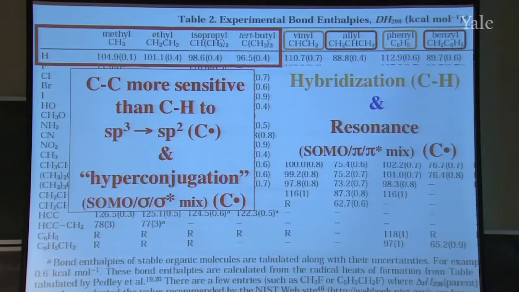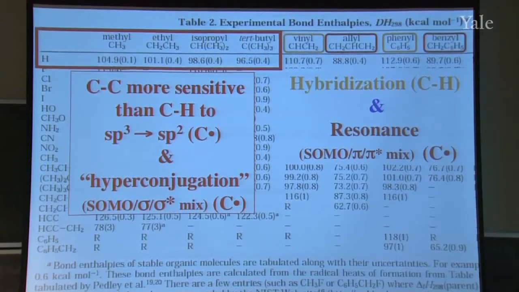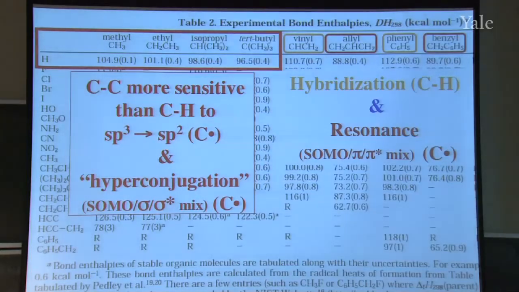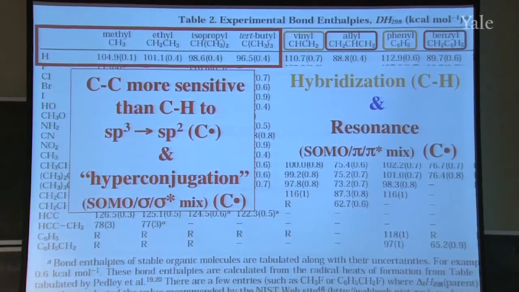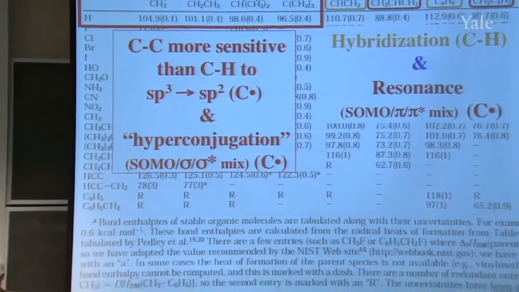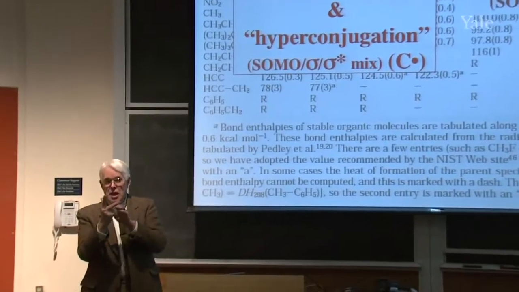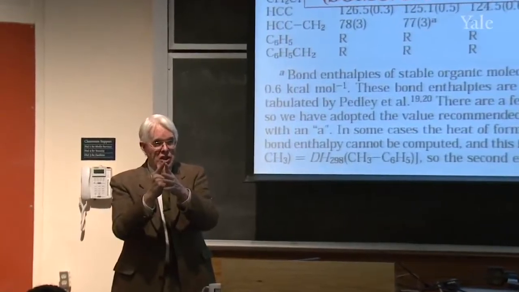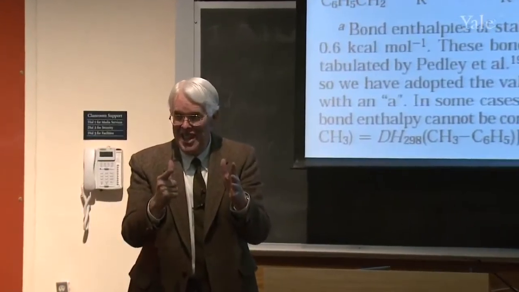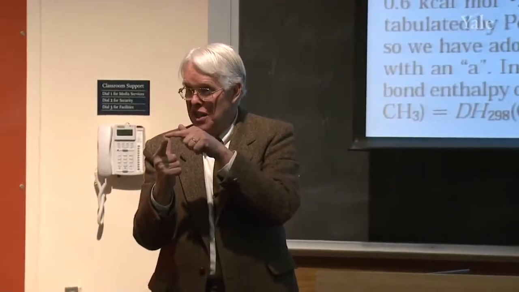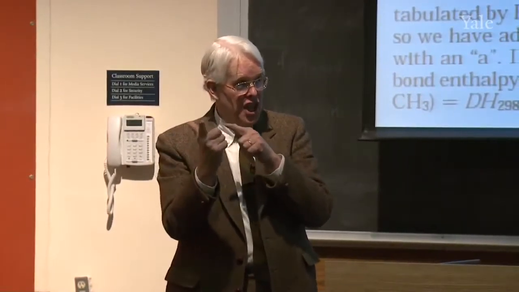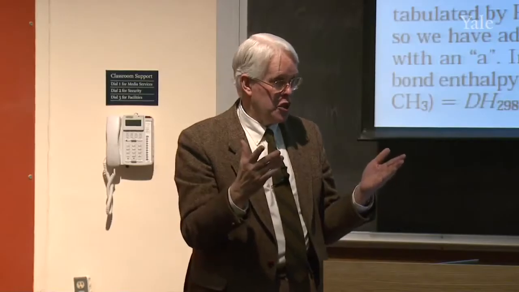That's fine. That'll be true. They'll be stronger if they're bonded to hydrogen. They'll be stronger if they're bonded to carbon, right? But it turns out that carbon-carbon bonds are more sensitive to the hybridization than carbon-H is, right? So when you're pulling the hydrogen off from your tetrahedral carbon, if there are other carbons attached to that carbon, then in the process of going to the radical, you'll get more extra stability than you would have if there had been hydrogens there, because the carbons profit from the change in hybridization more than the hydrogens would have done, right?